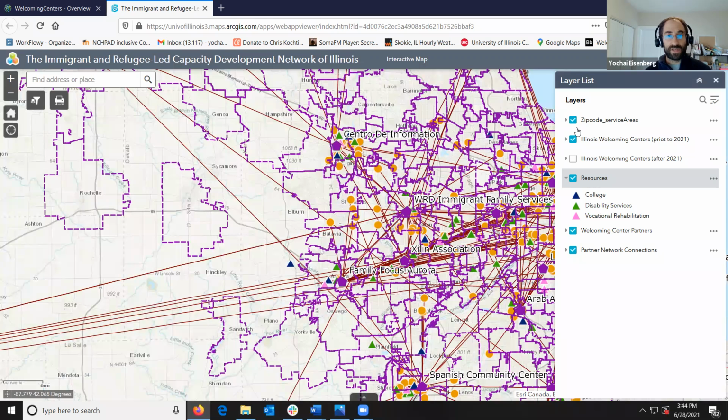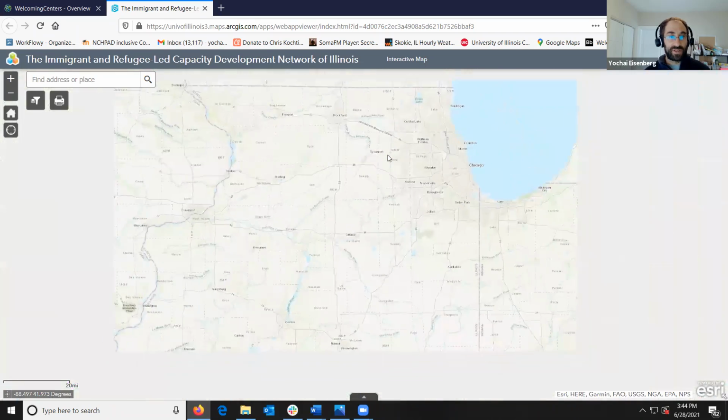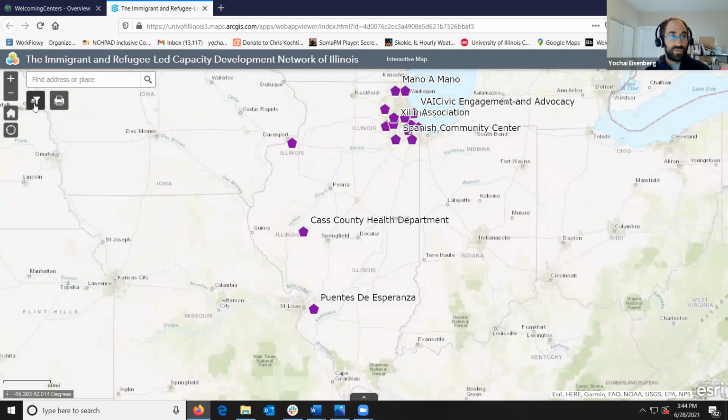But oftentimes we just want to see one center and its service area and the partners that it listed. So I'm going to close this layer list and zoom out a little bit back to where we were. Then I'm going to use a feature called filter, actually called group filter, that allows us to filter the layers based on one of the welcoming centers.